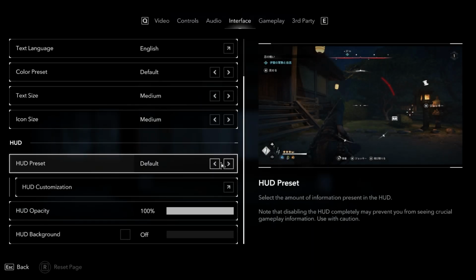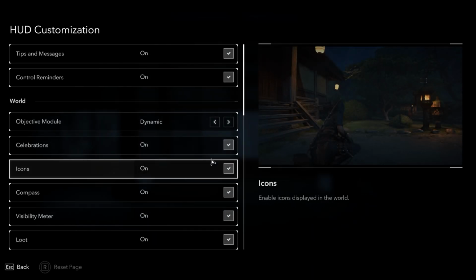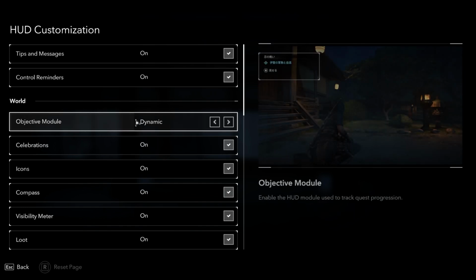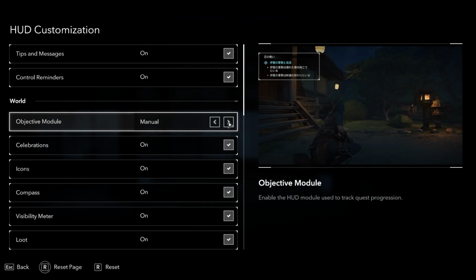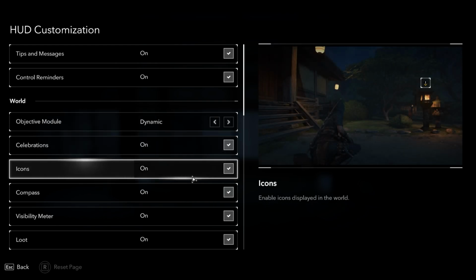And even the large text size in this game, for me, is not that large. There are also several heads-up display presets to scroll through, so you can choose how much information you want to be displayed on the screen at any one time, which is really handy if you need more information, but also really handy if you struggle to process a lot of information at once. So you can go in and customize your heads-up display precisely for the information you want to know.